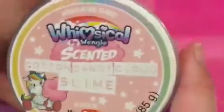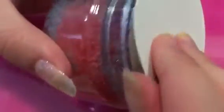So let's move on to the last one. The last one is Cotton Candy Cloud, which is another cloud slime. I'm really excited for this one, and I'm excited to see if it actually smells like cotton candy. So yeah, let's open it up. I'm so excited. Even though it's almost over, I'm still super excited.